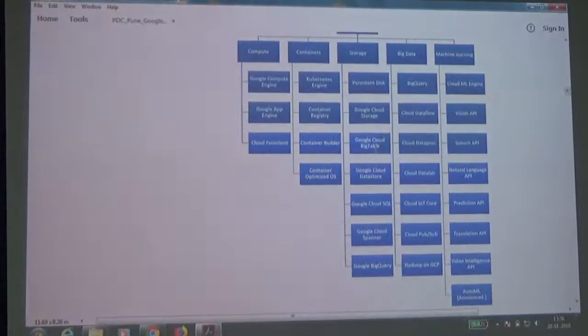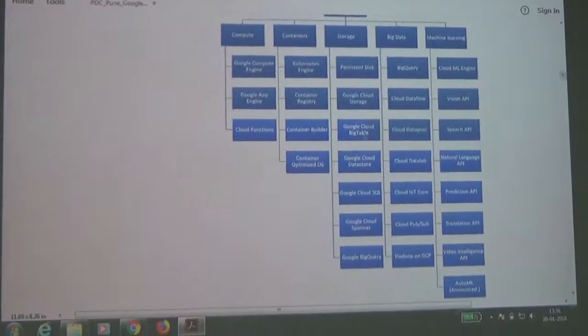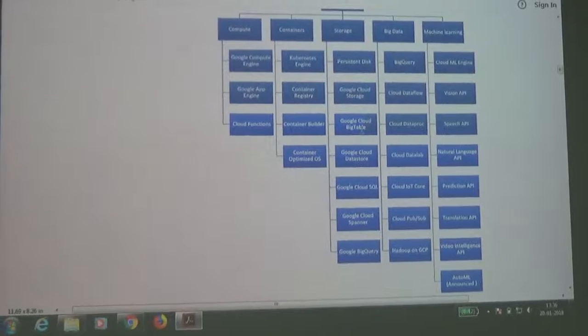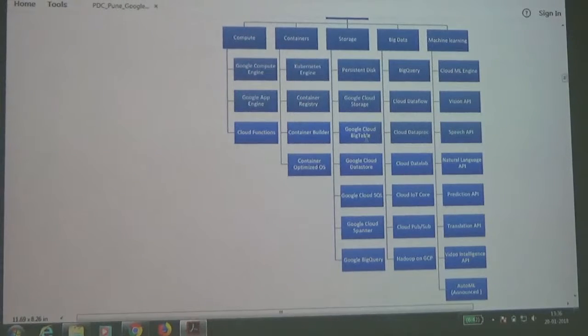Then there is Google Cloud Spanner, which is slightly different than PostgreSQL or MySQL in the sense that it's a SQL compliant transaction promise database, and we'll talk about that in detail in next few slides. But it distributes across the globe, and it provides something very unique that other relational databases typically don't provide. Then there is Google BigQuery, which is used for querying data which is big enough, spanning across multiple buckets in a way, right? Then on the big data side, there is BigQuery, which I think I have mentioned earlier.